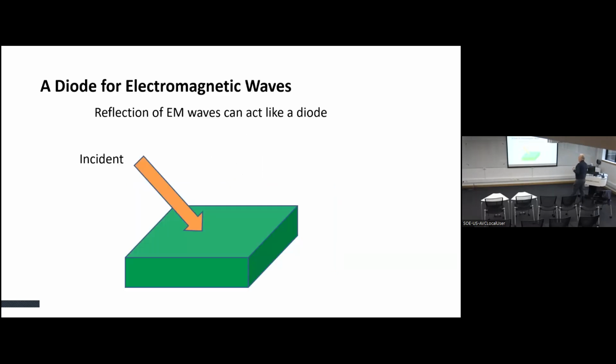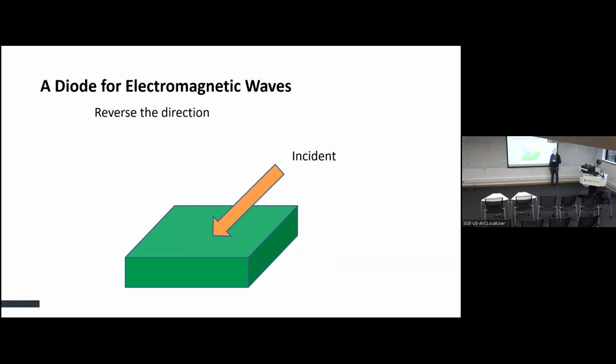Okay, I want to talk about now a diode for electromagnetic waves. This is the reflectivity. So imagine I have my incident wave here, my reflected wave there, and this could work in my imagination. I will get a nice reflected signal. But what if I reverse it and have the incident wave here and the reflected wave there? And I am going to claim, and indeed show you some experimental results, where that does not work. And it comes from this sense of rotation.